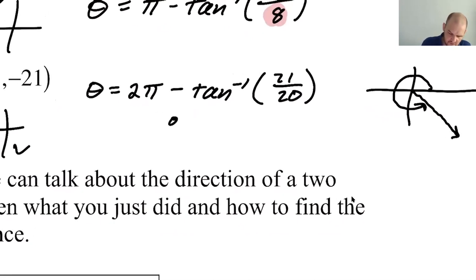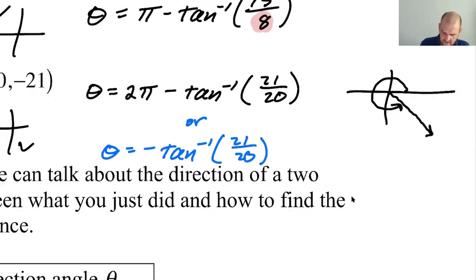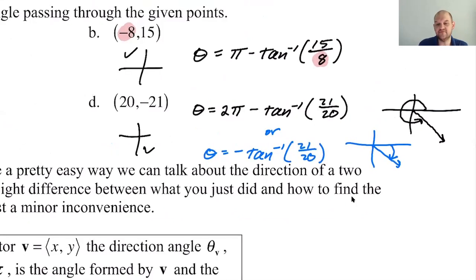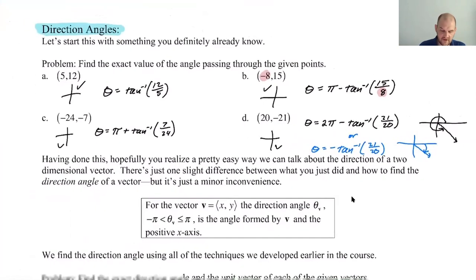Or let's swap up the color on this. Or what we could do is more efficiently. So I'm talking about efficiency because there's something that happens with vectors that doesn't happen with the other things that we've looked at. And the thing is, with vectors, you typically do the most efficient thing. So it's not really efficient to go all the way through quadrant 1, 2, 3, and then a little of 4, when all you needed to do was go a little of the way through quadrant 4. You always want to do the most efficient thing. So that's a thing we're going to run into that we have not had to deal with prior to that.